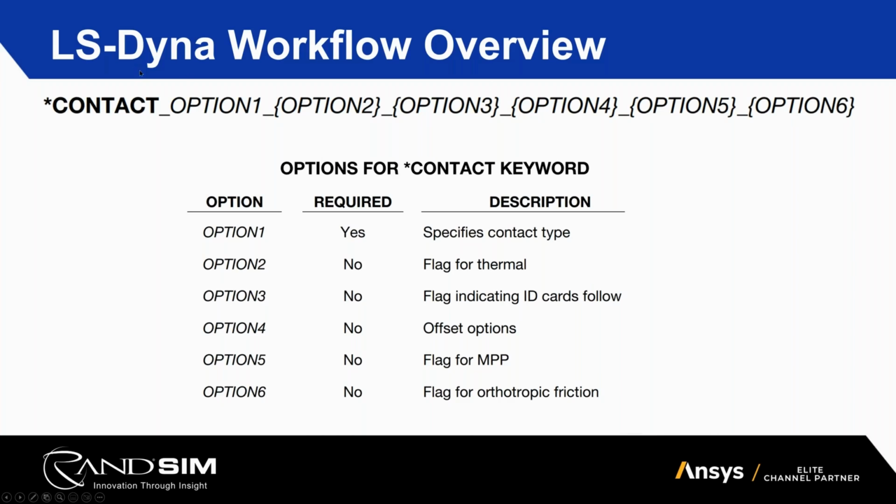And this is the basic scheme for a contact card. You can see there's an option 1, which is the first keyword. It's going to tell you what the type is. And then the 4th keyword is going to tell you the offset options. We didn't have option 2 or option 3 because we skipped them, since it's not a thermal pair. We also didn't need an ID. So that gives you an idea. For every single card, you're going to have some kind of syntax, just like a programming language, that you need to understand. You learn it slowly, but once you learn it once, you realize it gets easier and easier to understand.